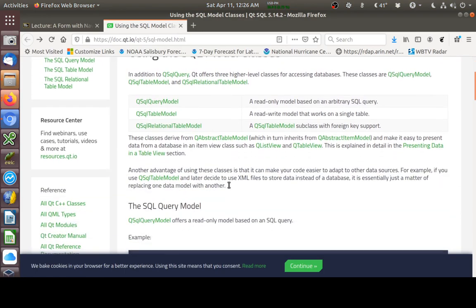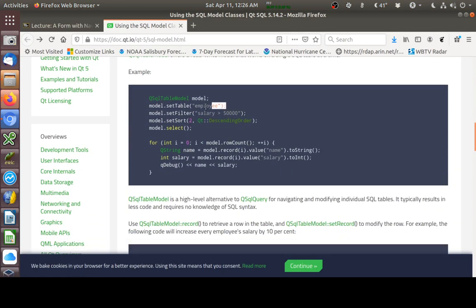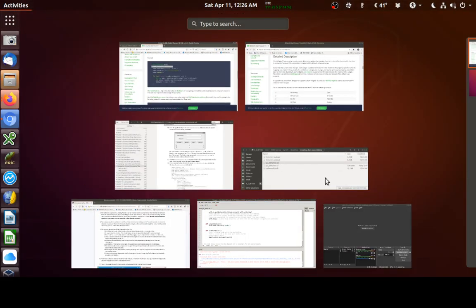Right here, if you see where they're set in the table, that's what we're doing. We're setting the table. Just trying to show you where you could find that in the online documentation.